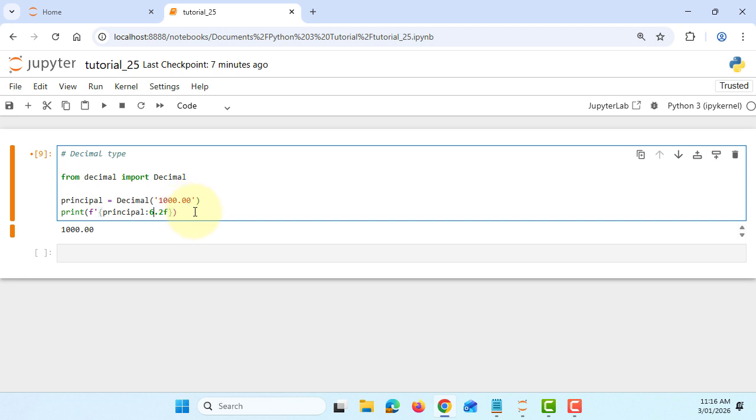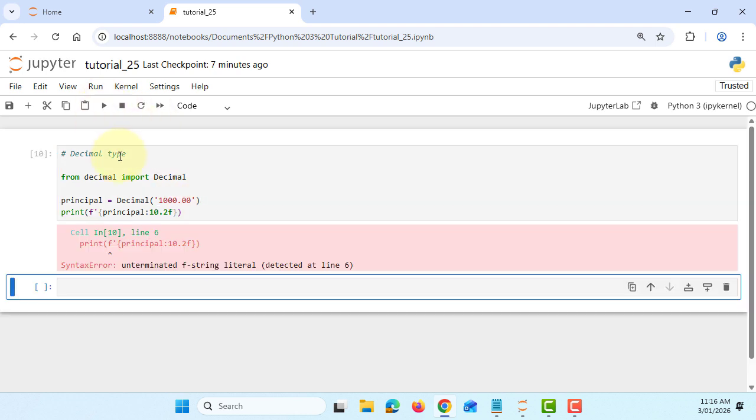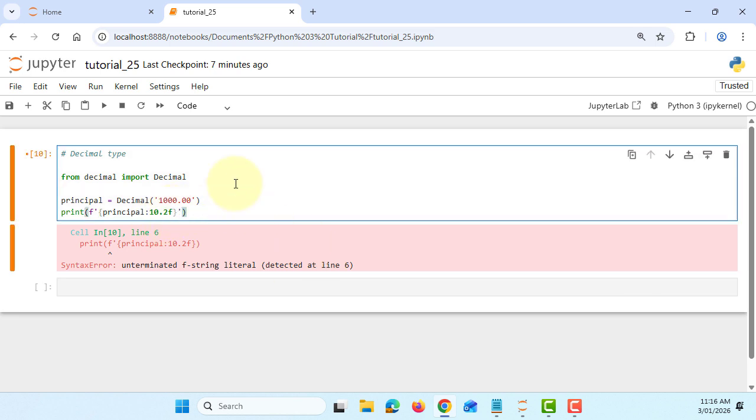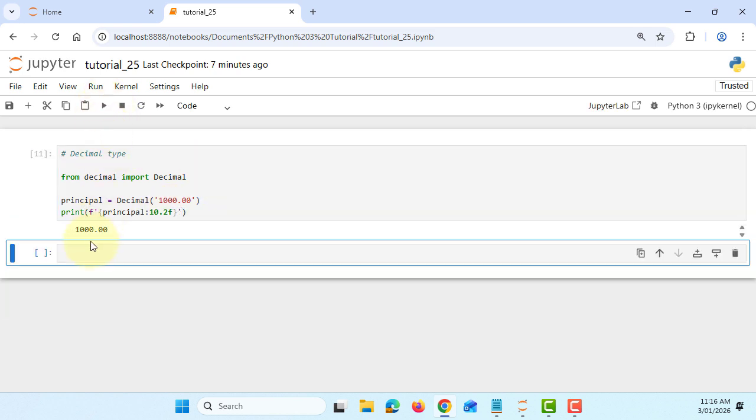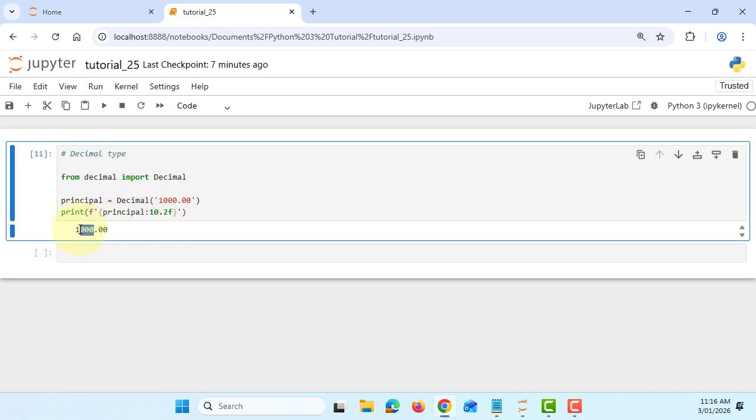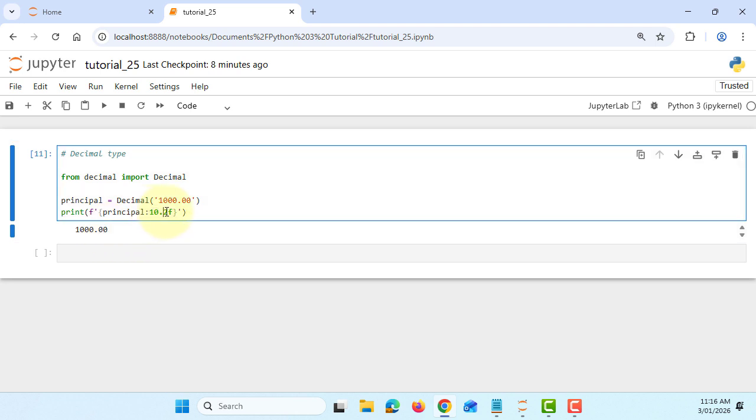But for numeric currencies we often use 10. So hang on, sorry, missing quotation. When we say 10 spaces, we are talking about 1, 2, 3, 4, 5, 6, 7, 8, and then 9, and then 10. Okay, that's a 10, with 2 decimal points and a floating number.